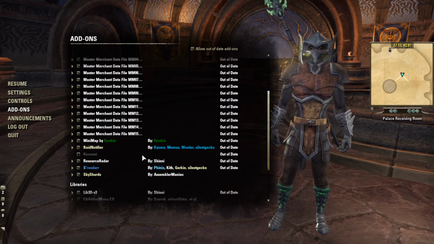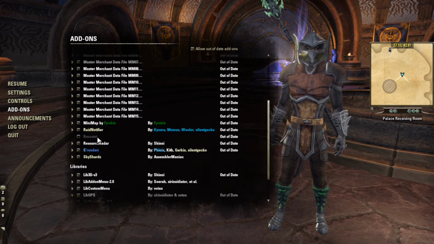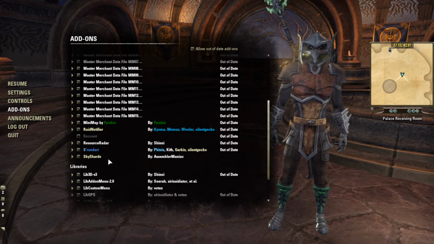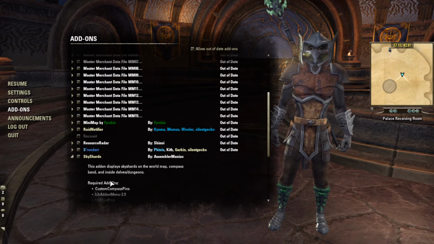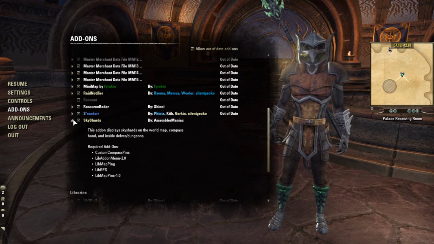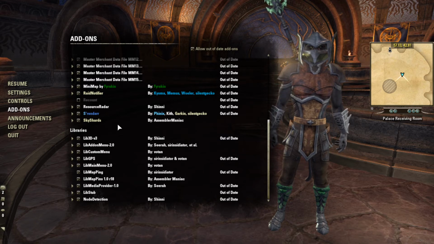I'm looking for another damage meter that I can use, and a place that I can go and get actual up-to-date stuff. And one of my favorite things so far is this Sky Shards. This thing right here is amazing. It is extremely useful. So I always recommend Sky Shards.